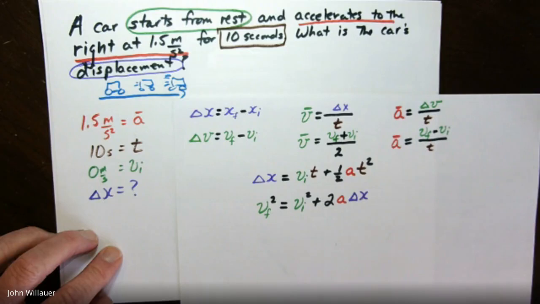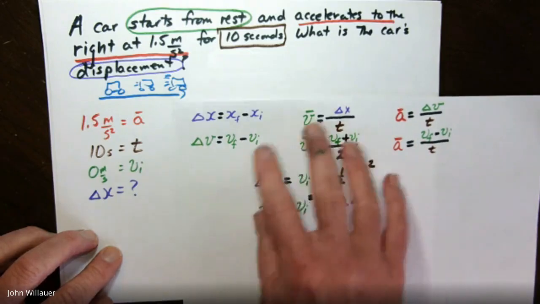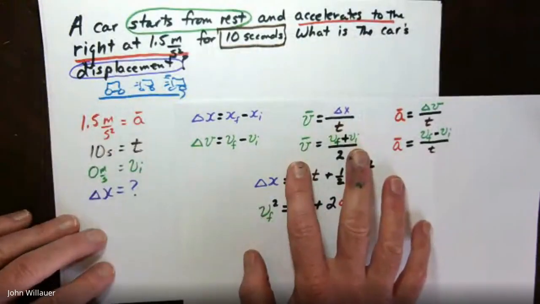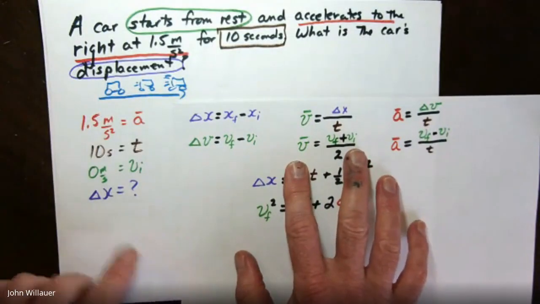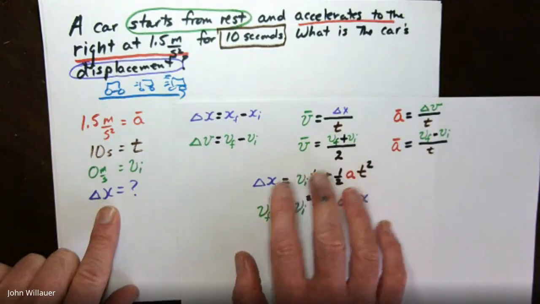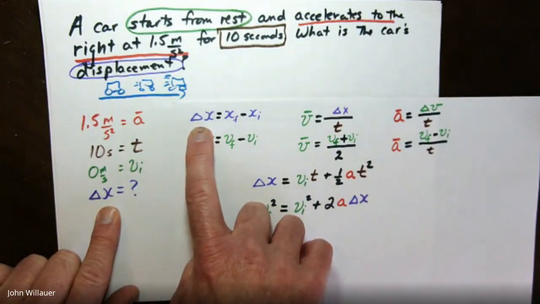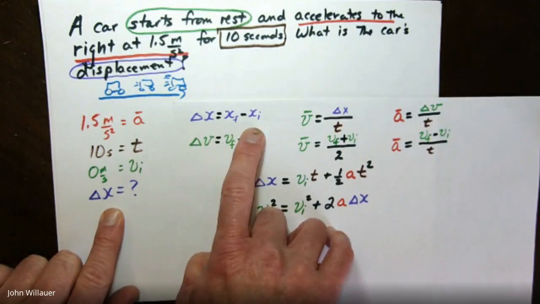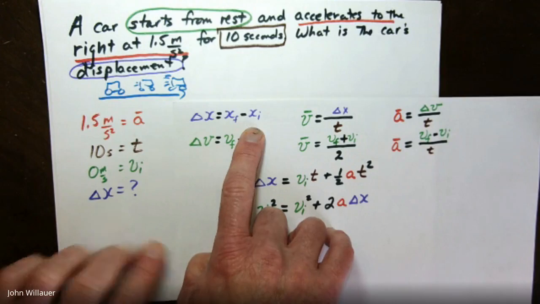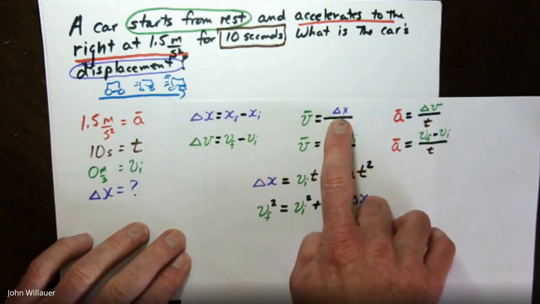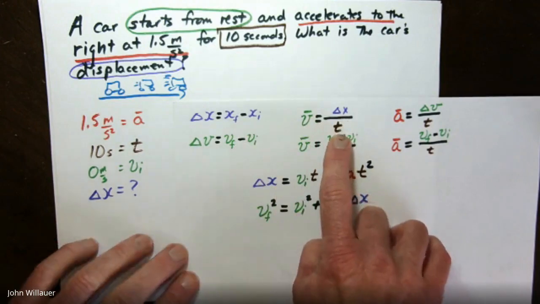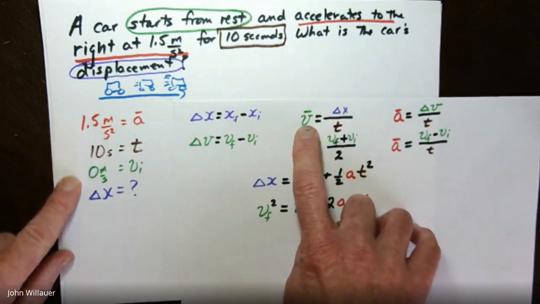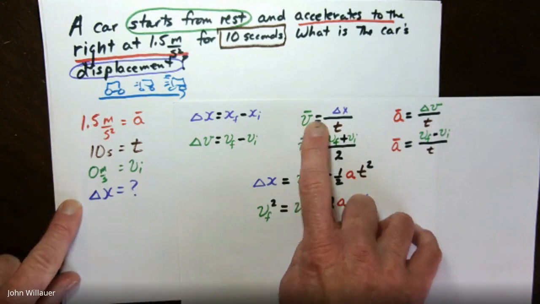And now as we're looking at the equations here, we can start to see these are the same equations I had on this sheet, but I'm just going to use this one. It's a little bit smaller. We can see it a little bit better. So here I'm looking for the displacement. So I might think, oh, this equation's for displacement, but in order to use this equation, I need the final and the initial positions, and I don't have those, okay? So we go on. Here is displacement here, but in order to use this one, I need time. That's good. I have time there, but I don't have average velocity here. So I can't use that one.